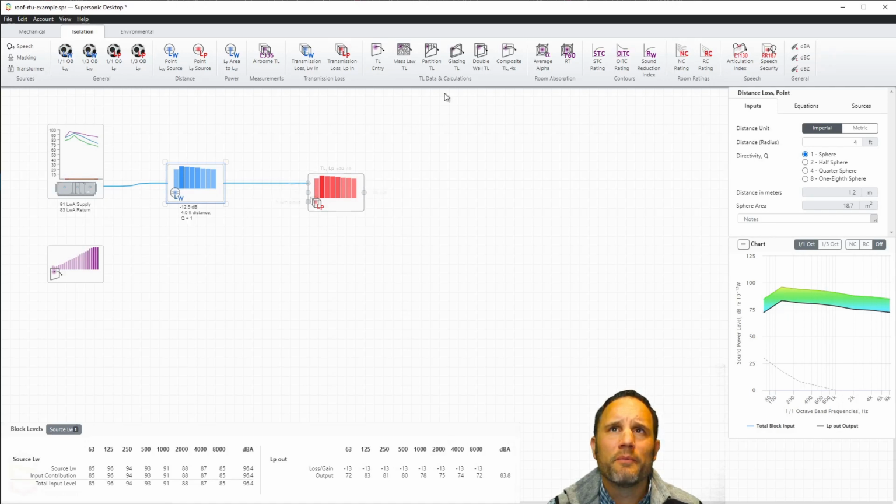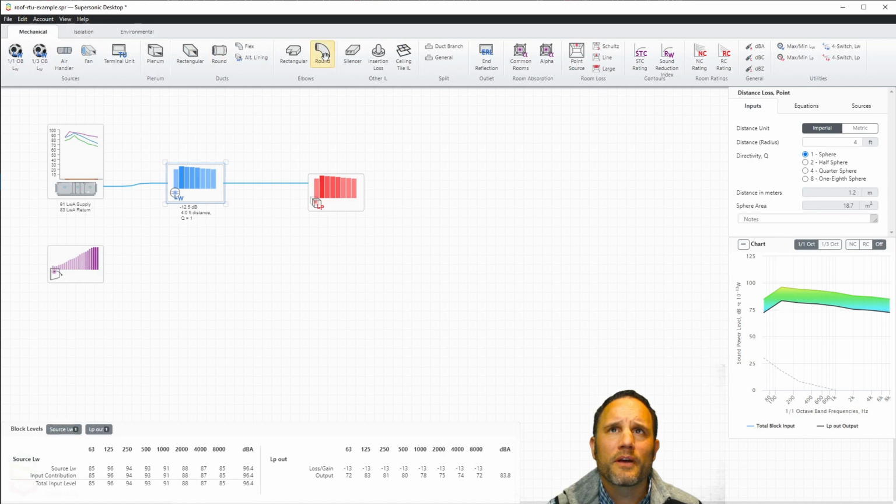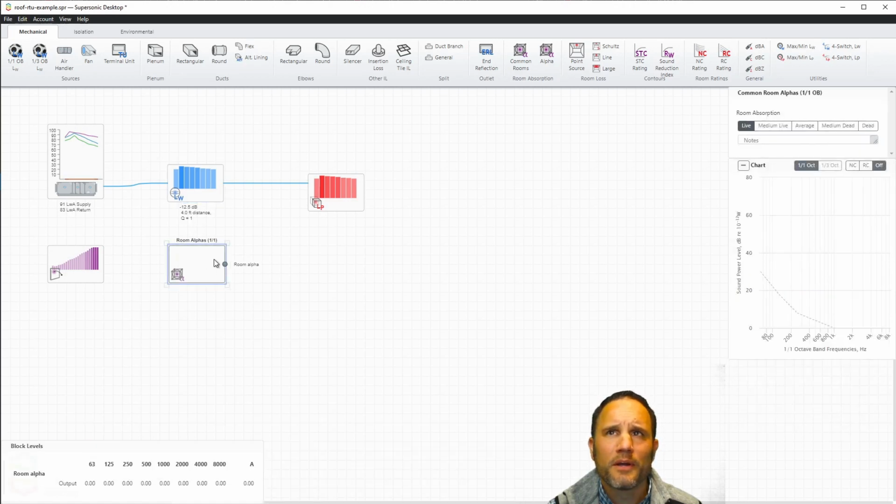Let's add a room alpha, and I'm going to use the common rooms from ASHRAE that may or may not be appropriate for your particular environment, but I will connect the room alpha there, and I haven't necessarily given that a value yet. Let's call it average. So it's going to have an NRC of 0.25 average for the room.